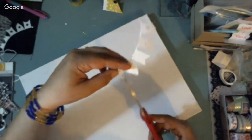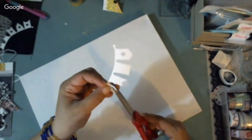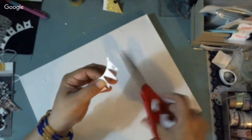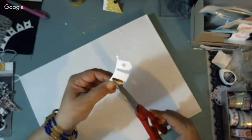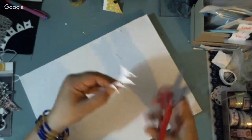It's these stars that kind of mess it up for me, because they break the thing apart. I should have washi taped this in the back, but it wasn't a cut for the washi tape anyway. I could have just painted this part in, which I'm going to have to paint over anyway. So that's like an indication of where the teeth are going to go. And it's about using the stuff that you have sometimes, you know.